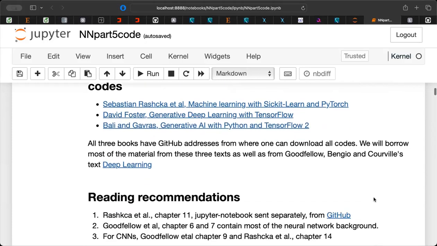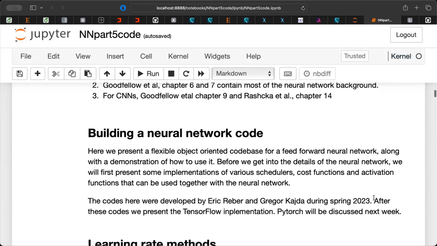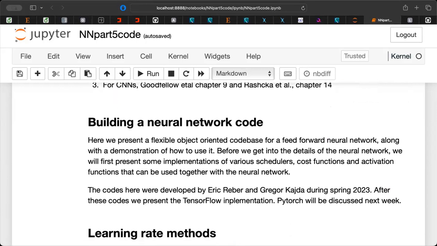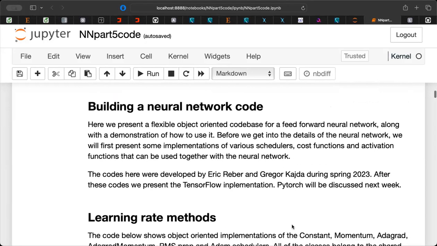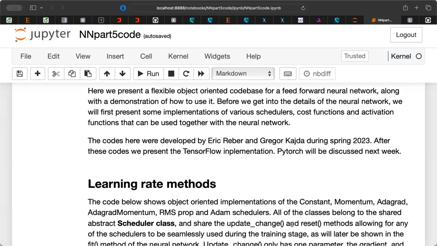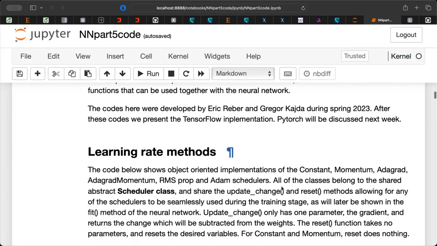Alternatively, you can write your own code. The code which you see here is the result of something done by two former students who followed this course. This was a summer job. And I mentioned to you last time that we have the possibility of 1 to 2 summer jobs in perfecting these codes or adding material. This is something we can discuss, and I know that some of you have already sent an email being interested in doing that. The code here contains all the elements which we discussed.